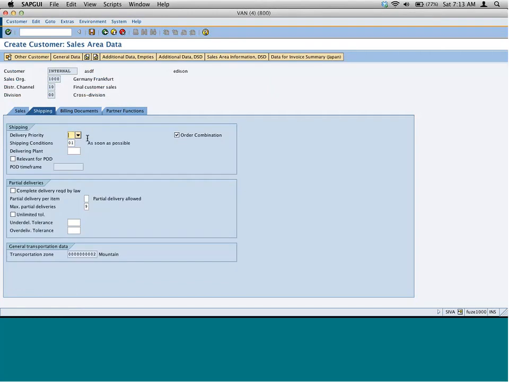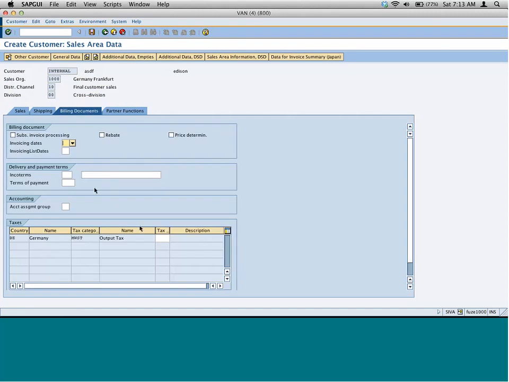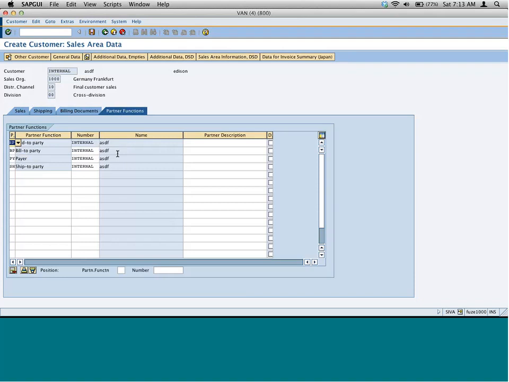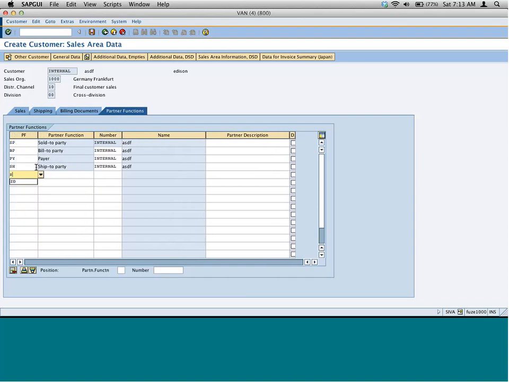Oops, sorry. Okay, there we go. I think we didn't save it previously. So these are our new partner functions. Right? Now, do we have ZD?